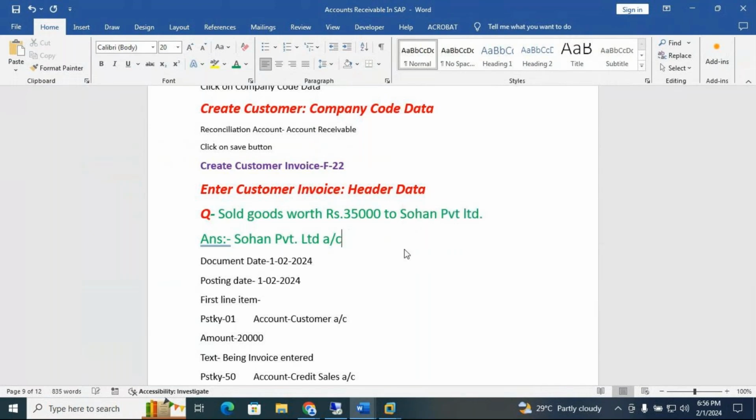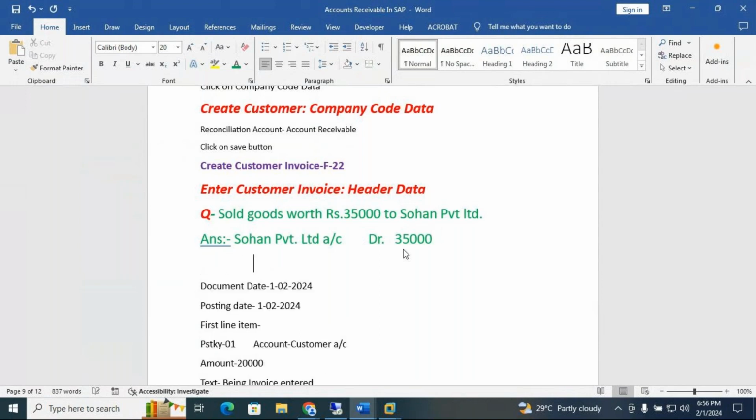It's a debit account. Debited how much rupees? 35,000, to sales account. Understood? To sales account, then credited CR 35,000. Now you understood. This will be the answer.